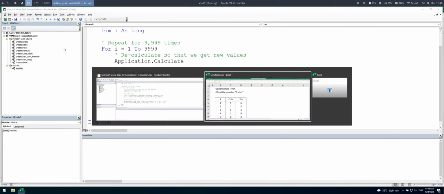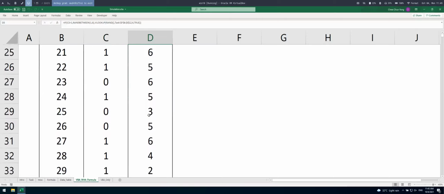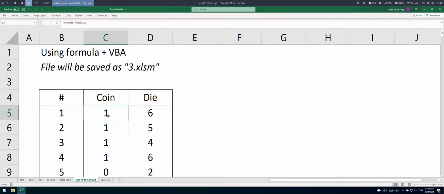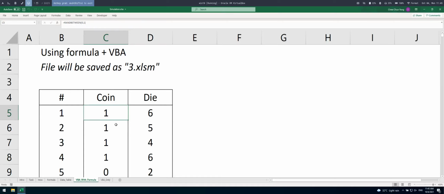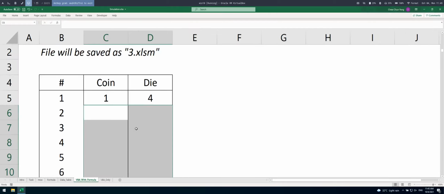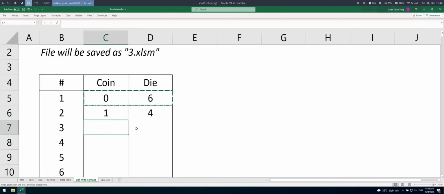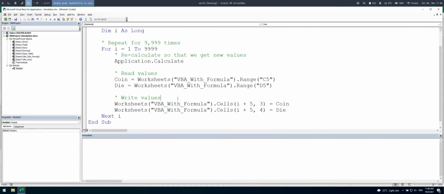So it successfully ran 10,000 times, and you can see that over here this is a formula, the first row, the formula that we actually put in. But these are actually numbers, because it's a sort of copy paste idea, right? So what the code is doing is that you copy this one and then paste as value, then copy again and paste as value again. You repeat this for 10,000 times. But you can see that this approach is not too efficient.